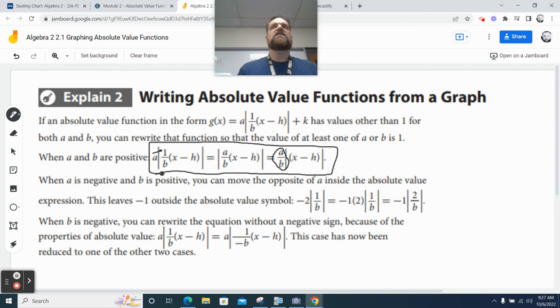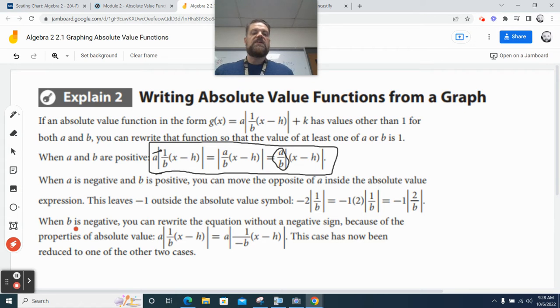Okay, and there's a lot of explaining as to why you wouldn't, but you never push the negative. So if you have like a negative 2 in the front, like up here, we said, well, if A and B are positive, just push the A in. You could write it this way, or you could pull it back out and leave it this way. But because it's an absolute value bracket, see how I've got this negative 2? I could push the 2 in, but I have to leave the negative out. I can't push that negative value into the absolute value bracket is basically what they're saying.